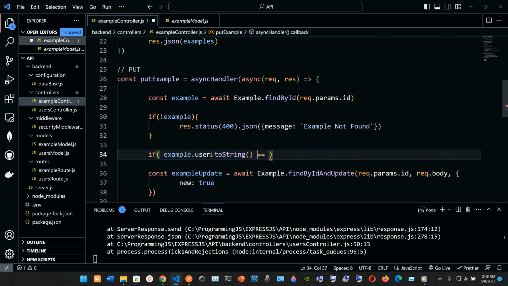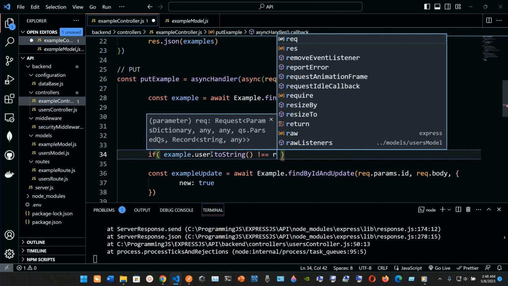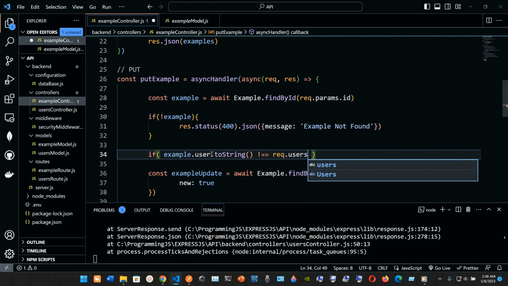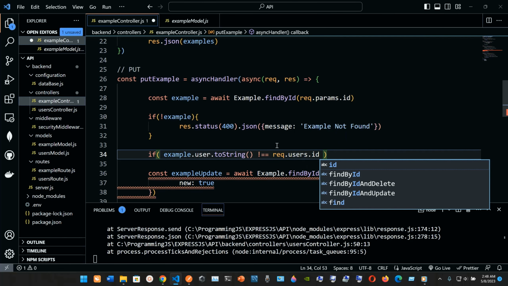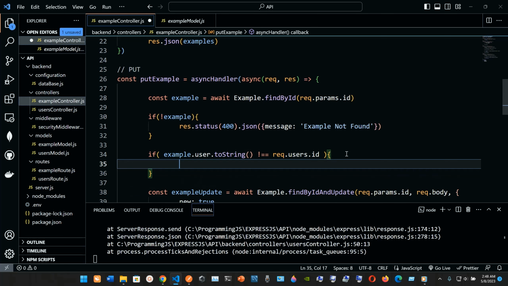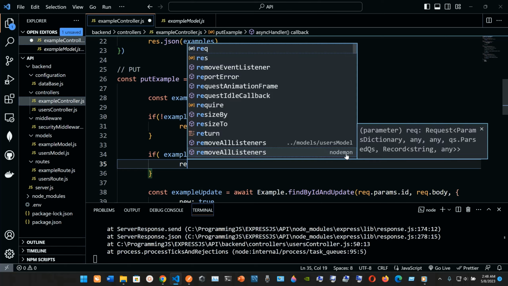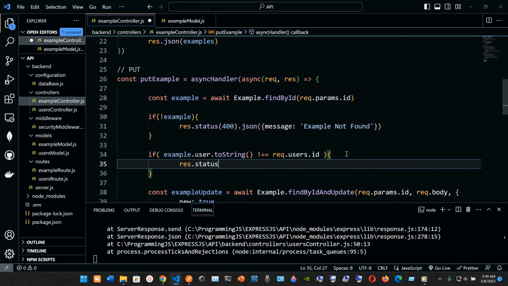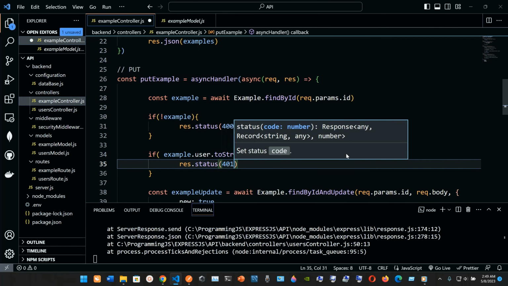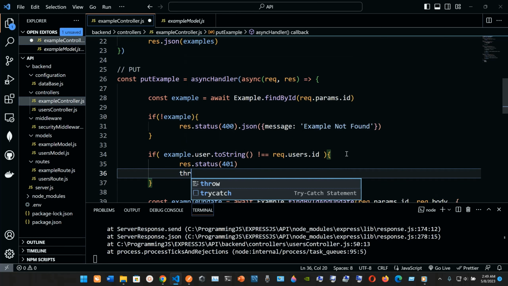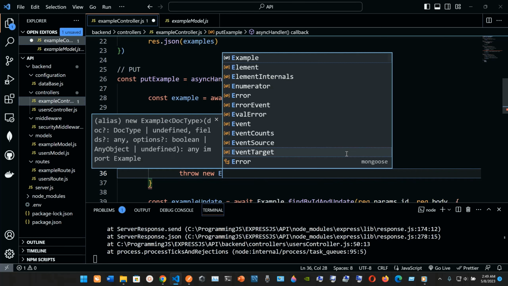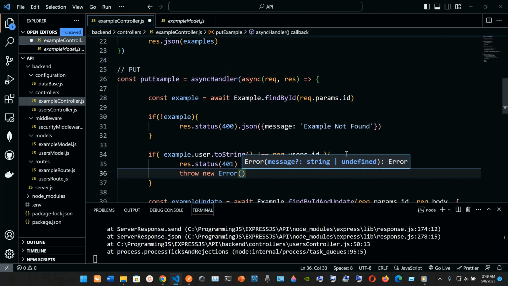Okay, if they are not equal to the request.user.id, then something is going to happen. That something is going to be a response status of 401, and we're going to throw new Error, like this, "not match."